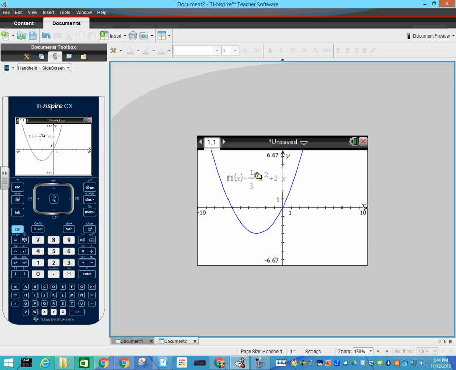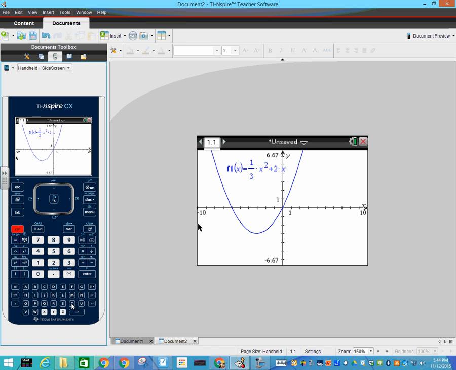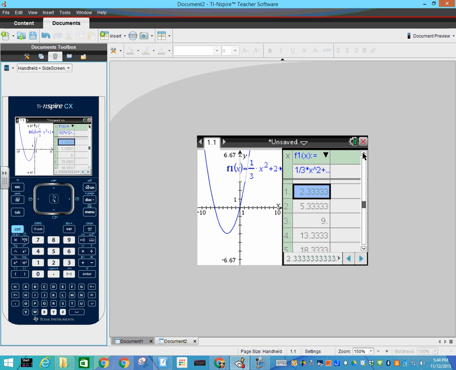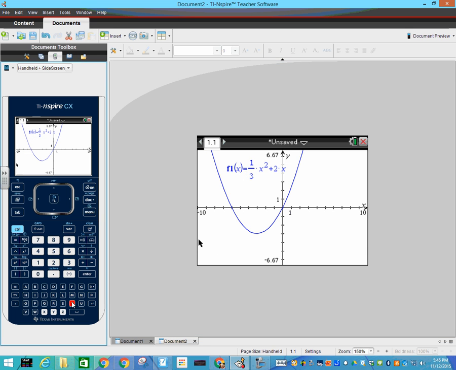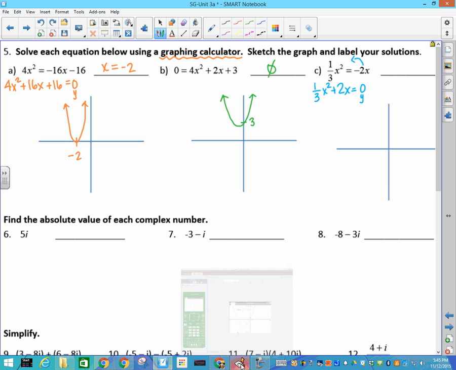And there is my graph. Okay. It looks pretty clear that it's at 0 and 1, 2, 3, 4, 5, 6. So again, I might just go look at the table. We said we had 0. Well, 0, 0 is it. And then we said the other one was negative 6. So it does happen at negative 6. So you don't have to do the analyze if you can just look at the table really quickly and see those points. But if it didn't come up on the table like that, then you would go to analyze because it's going to be a decimal or a fraction.